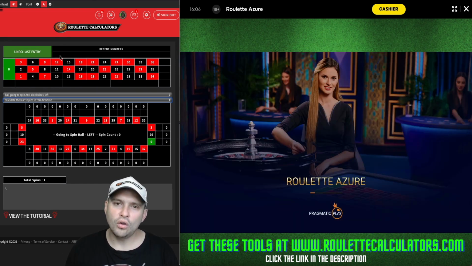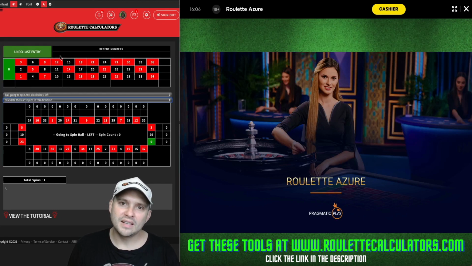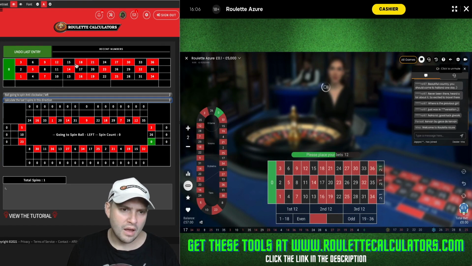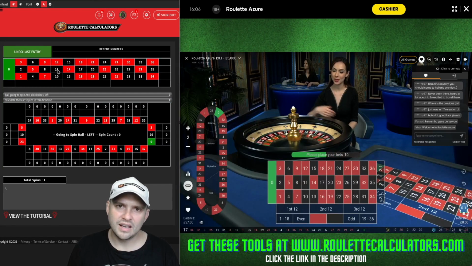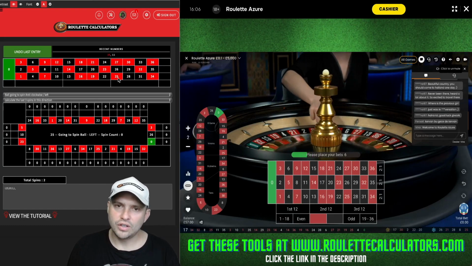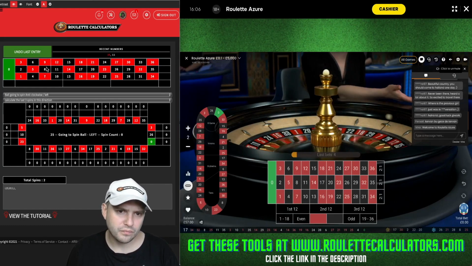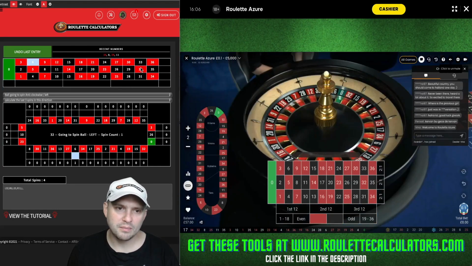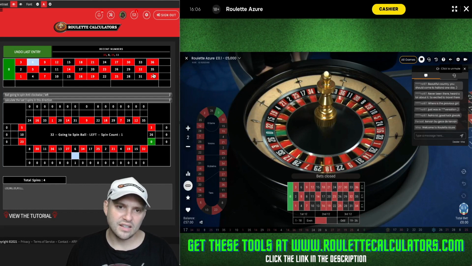As you can see, I've gone onto Roulette Azure again, the reason for that is because it's a low stakes table. It's 10 pence minimum bet. I'm going to be carrying on with yesterday's stake. I went up to 20 pence per number after I took my balance up to £40. So as you can see, I'm just selecting the previous numbers from this particular dealer, and that's starting to highlight on the board.